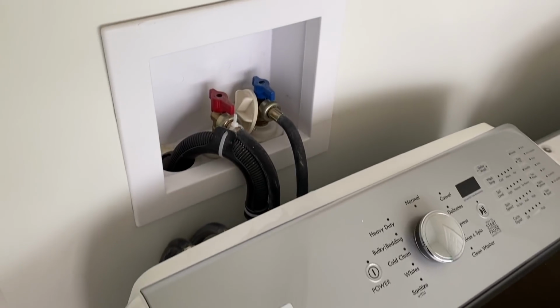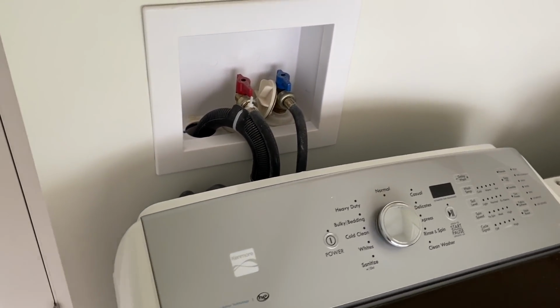The designer at Inspired Closets who was helping us do this makeover was also really honest with us because we had these hookups for the washers kind of in the middle of the wall. They were kind of an eyesore. It's not something that you see in a lot of Pinterest inspiration photos, and I was like, can we cover these? What can we do? She was helping us come up with a solution that would actually work in case we needed to fix these.